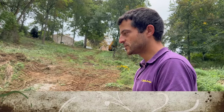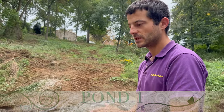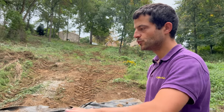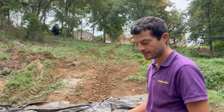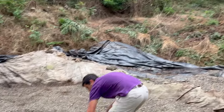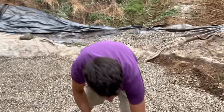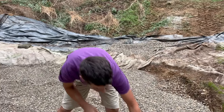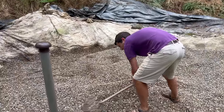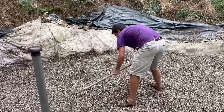So this one I just need to even out the cobbles, and then he's going to put the last layer of sand. Yeah. And so he's done. So he's done the second layer of the thin gravel. That I had time to rake this a bit even. Yeah. And that's a lot easier than raking cobbles.